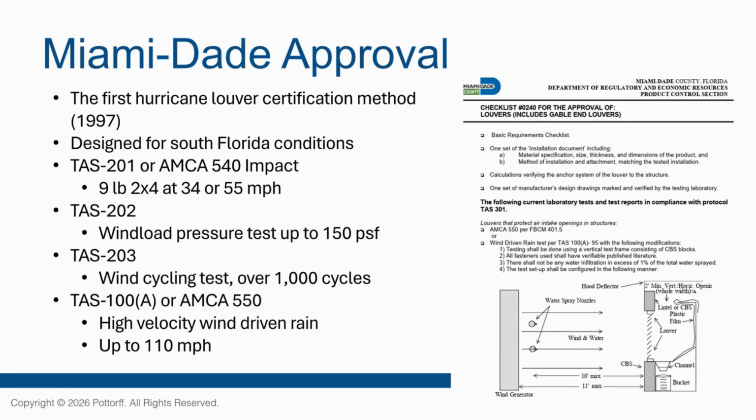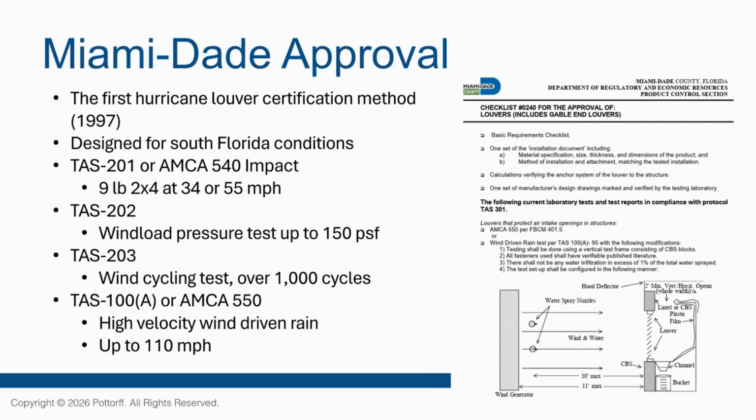So sometimes the wind itself could put a very high pressure on a louver, particularly the higher up on a building it goes, where it could potentially see more wind. So what they'll do there, we'll watch a video on this soon, is they will put some type of film over the top of the louver, and they will suck that against the louver and sometimes even blow it out. So if you had wind sucking air out of the building or pushing against the louver, they will test for any type of structural failure in the louver there.